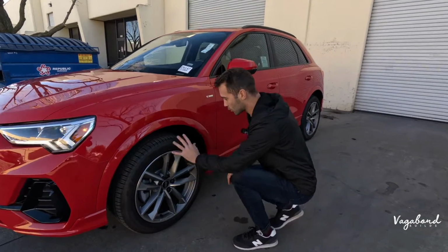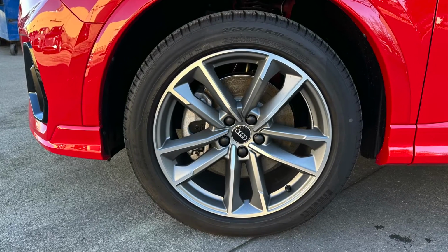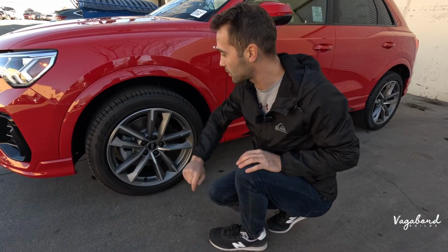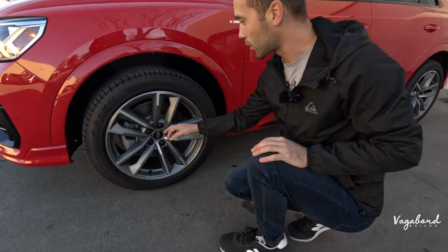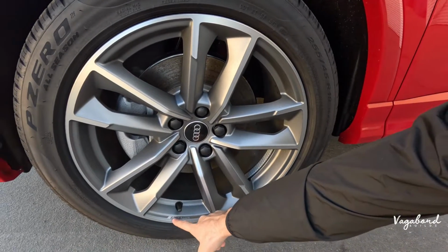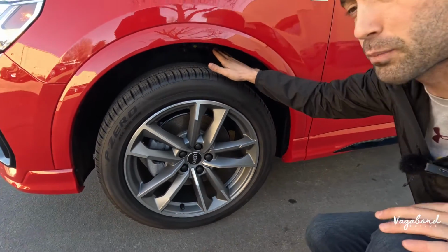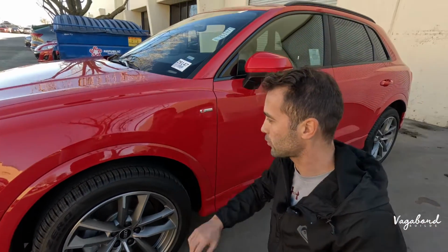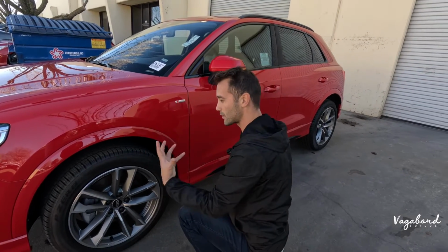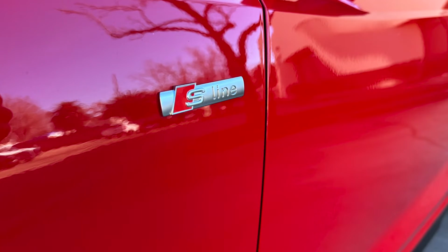But let's go ahead and talk wheel area. Now, what do we get on this wheel? It's 255/45 19-inch, and it is a Pirelli P Zero all season with a bicolor, kind of a gunmetal gray with machine surface silver, letting you know it's an Audi Sport right there stamped. Cool. With a regular spring shock strut suspension. Want to point out that the wheel well trim is painted the same color of the car, just adding to the classiness of the car. S-line letting you know that a little bit more sport.